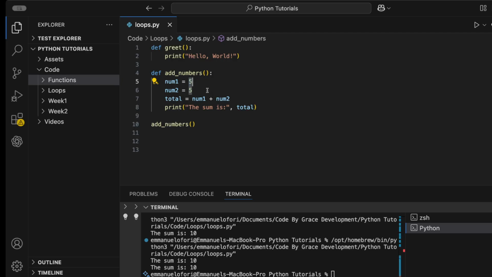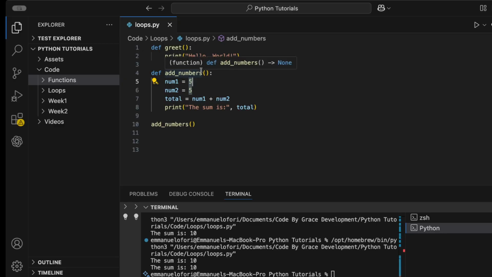We pass in a parameter. A parameter, like I said, is the name for information that a function can receive. Think of it as a placeholder inside a function, and when you pass something in, it replaces that placeholder. So let's say, for example, we wanted to change our greet function to receive a name.